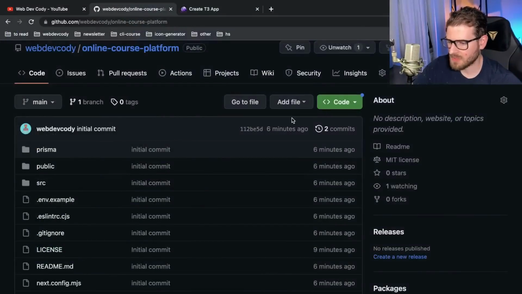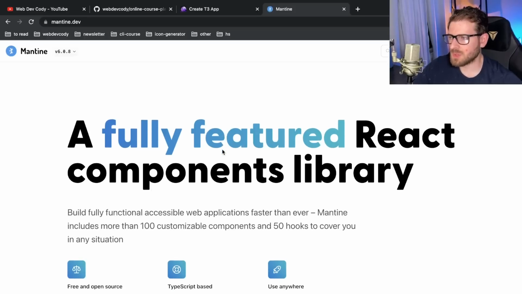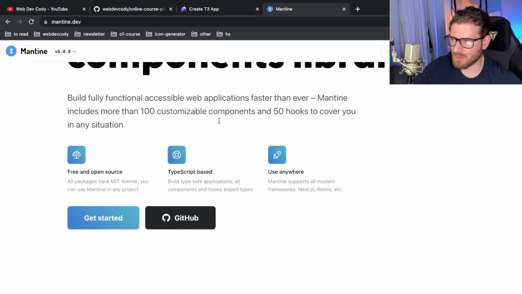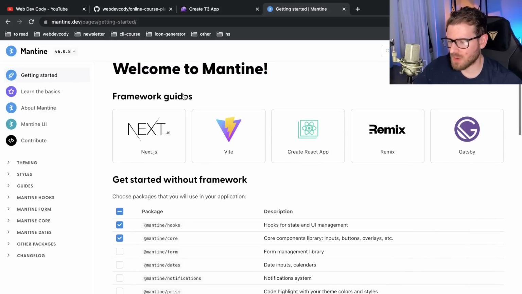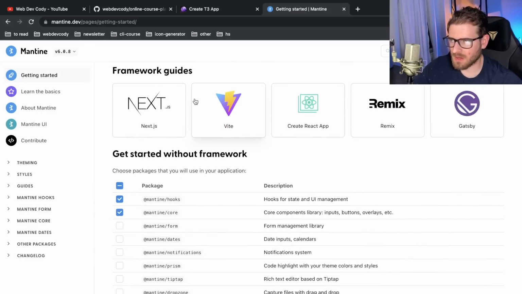I have never really used Mantine before, but I'm going to try it out. The reason I'm doing this is I'm kind of tired of Tailwind, of copying and pasting components and having to set all this stuff up. I kind of want a fully inclusive component library, which is why I'm willing to try out Mantine. I think Chakra UI is also a really nice one that people like. There's Ant Design, I think it's called Ant D or something. There's also Material UI. I know a lot of people love Tailwind, but in all my other videos, what I find myself doing is literally copying and pasting the same things in every single project.